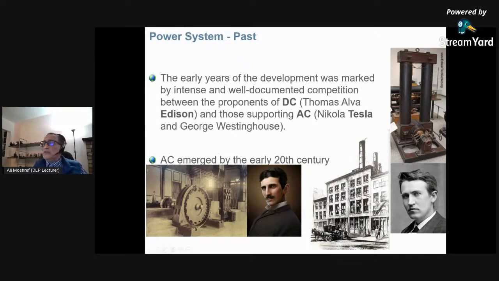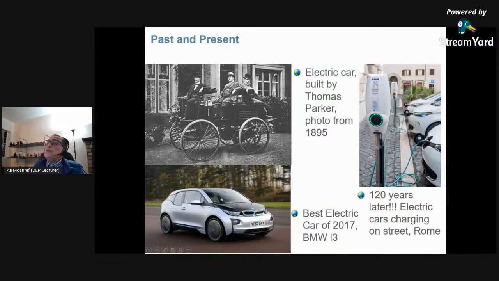And that's what we have in the majority today. So you can see how the generator looked in the old days, whether AC or DC. Here, yes, we had electric cars before, by the way. This is a slide that I tried to search for and put in, because I believe it makes it interesting for you guys.